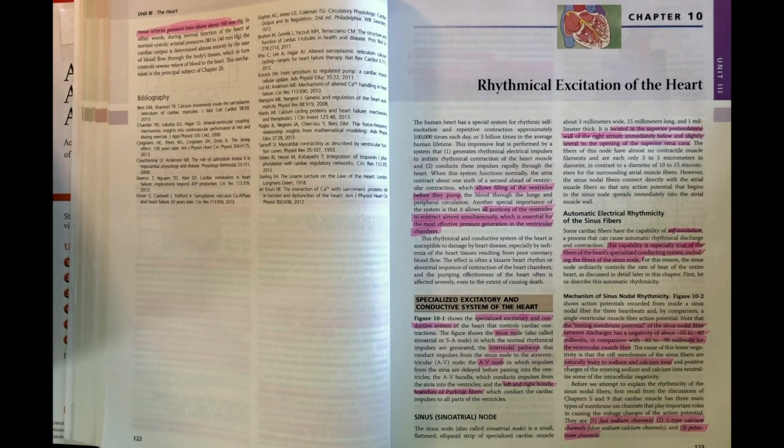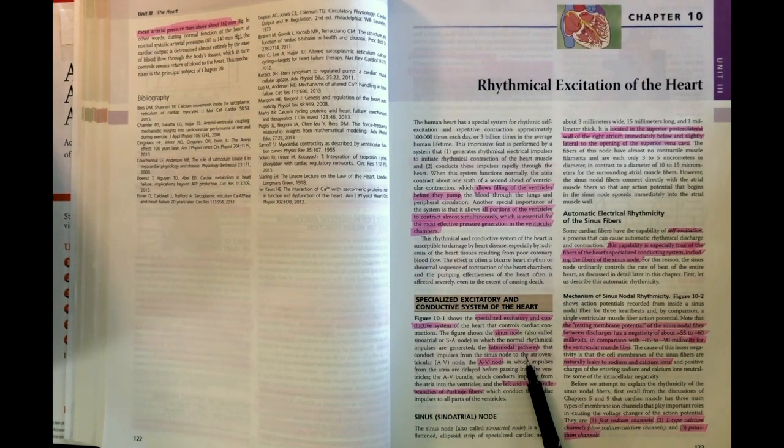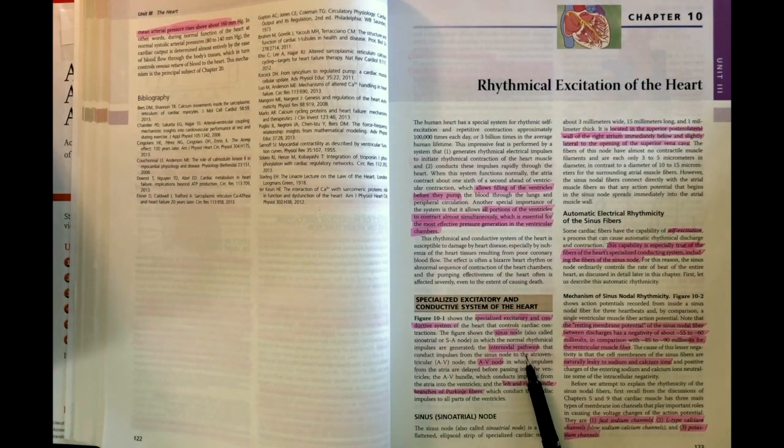Our electrical components include the sinus node, which is our pacemaker that stimulates the heartbeat. We have internodal pathways in the atrium—these act as highways to send the electrical signal around the atrium so the entire atrium can contract as one.